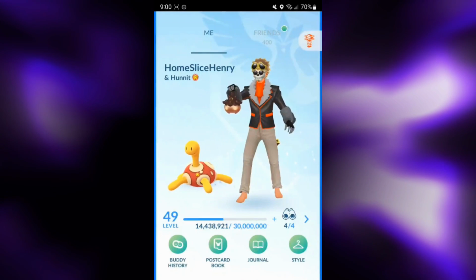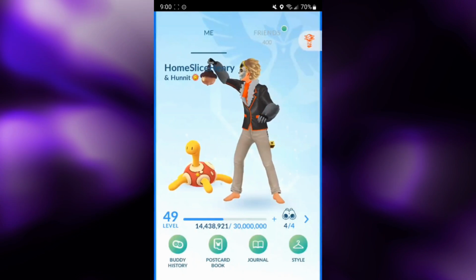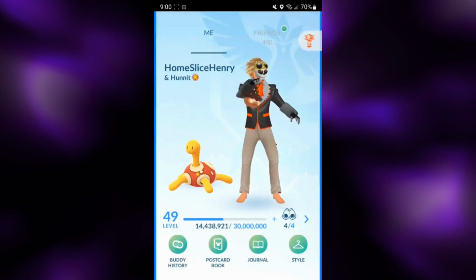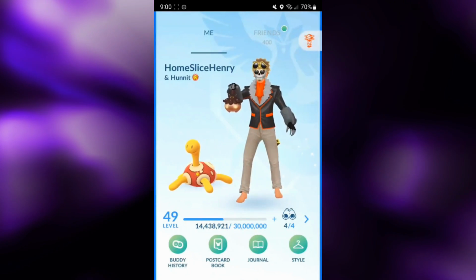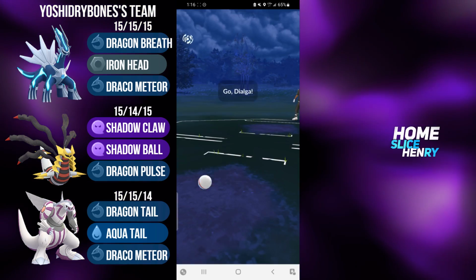Now this team consists of the Creation Trio. There's Dialga on the lead, Giratina Origin running Dragon Pulse instead of Ominous Wind as the save switch, and Palkia with Draco Meteor as the closer. And this trainer goes on a pretty nice run with the team. So without further ado, let's hop into the matches and check out the Creation Trio in action in the Master League.